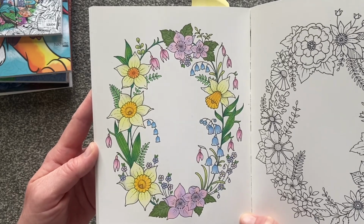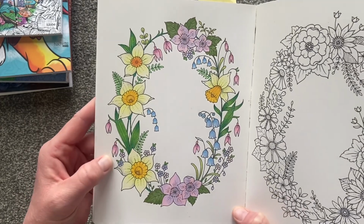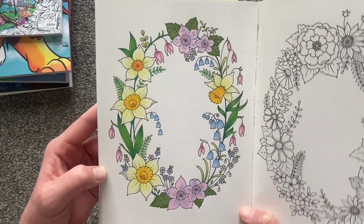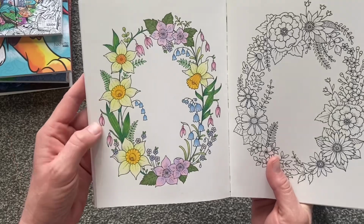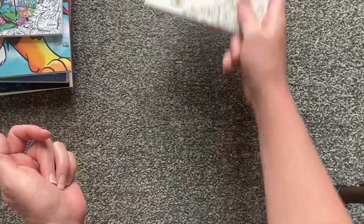But I didn't use anything else on this. I didn't use any white gel pen or any other kind of background detail. It was just the Faber-Castell Black Edition pencils. So yeah, I tried to keep it nice and pastel-y colours, and tried to keep within the spring theme. So that was the first one, and this one I did in April, so not last month, the month before, but that was that one.